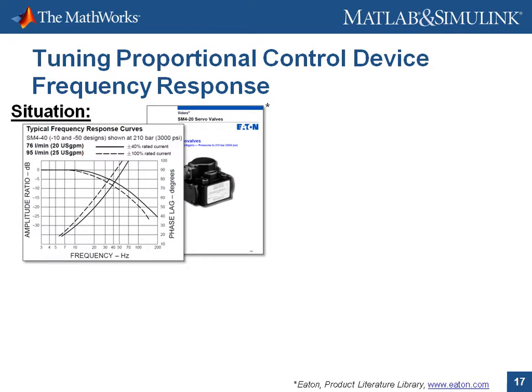In this demonstration, we're going to show how optimization algorithms can be used to tune the frequency response of a hydraulic servo valve model. Here is our situation. We have a manufacturer's datasheet for a hydraulic servo valve. In the datasheet, we can see frequency response characteristics for the valve tested at 40% current and 100% current. You can see curves for the amplitude ratio and for the phase lag.